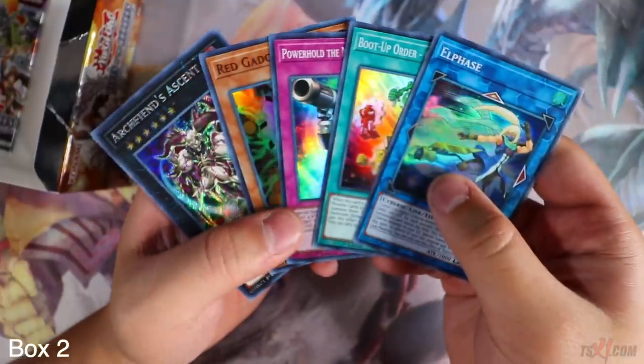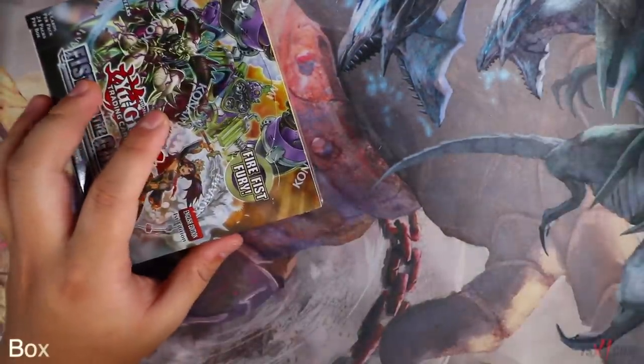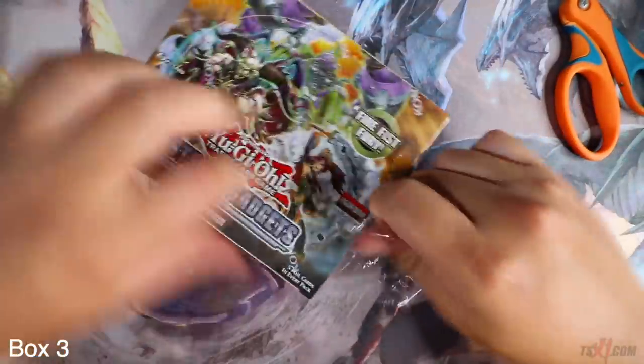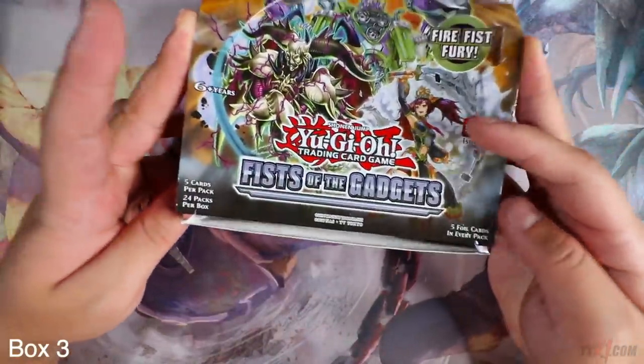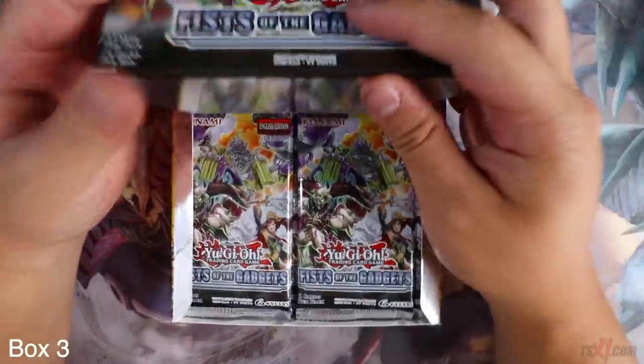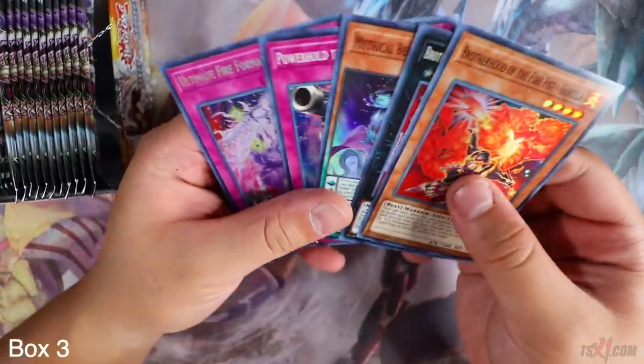I'm pretty sure Eagle is the most expensive and hardest card to pull — the first booster box might have been the best box. Last and final pack — can we at least get one Eagle or one Elephant? No, we cannot. The Yu-Gi-Oh gods want us to open more packs. Opening packs is my favorite thing — I love opening Yu-Gi-Oh packs. I definitely prefer buying product over singles 100%. A lot of people ask whether I prefer singles or booster boxes — it depends on the situation.